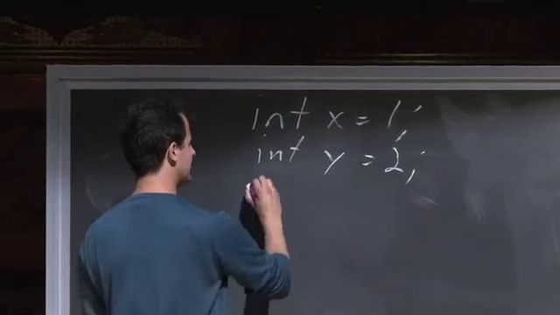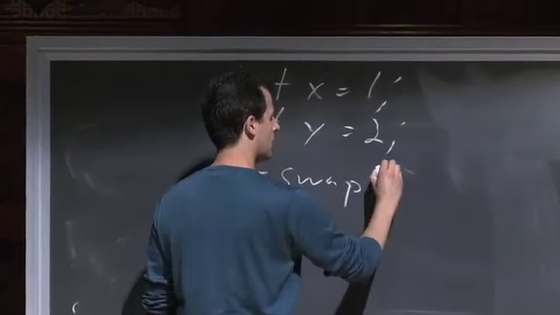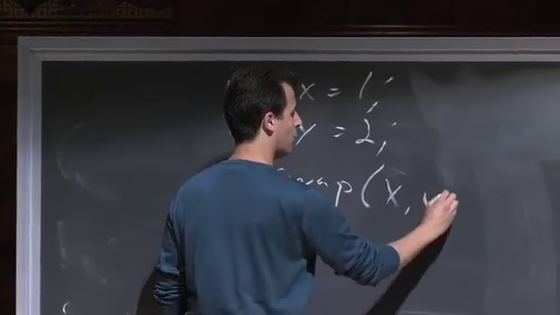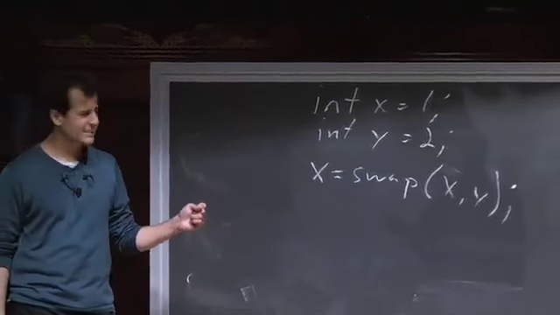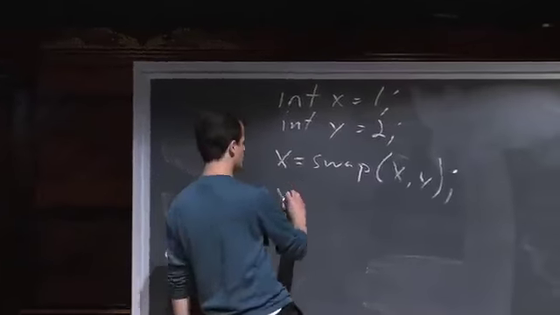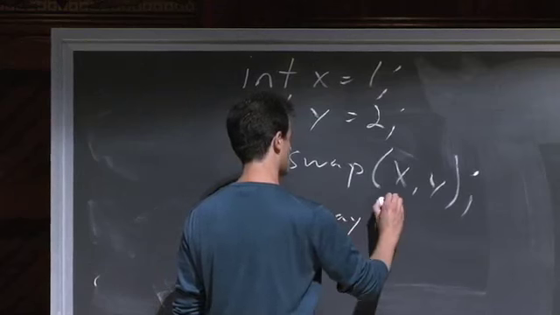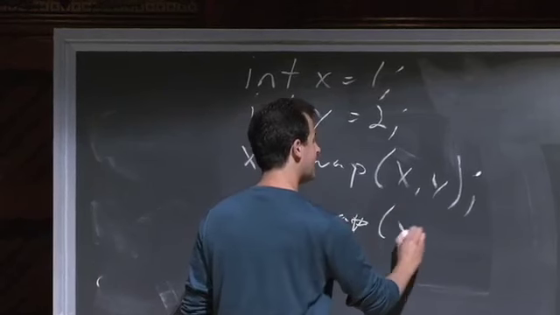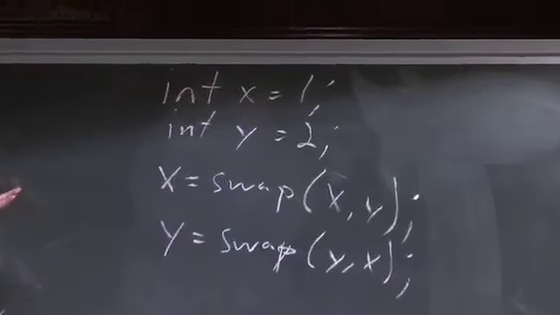Maybe I could do something like x gets swap, and then I can pass in x comma y. OK, so that could, in fact, swap x. But now, odds are this would not work. Right? Well, I could kind of hack this, right? I could do swap yx. If you think about how I might implement it, you could hack this together.